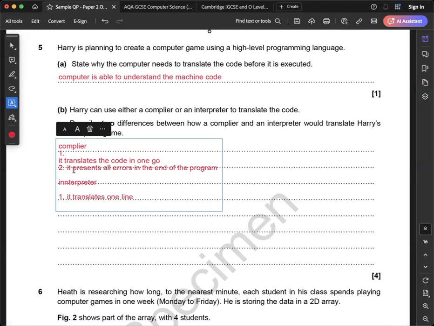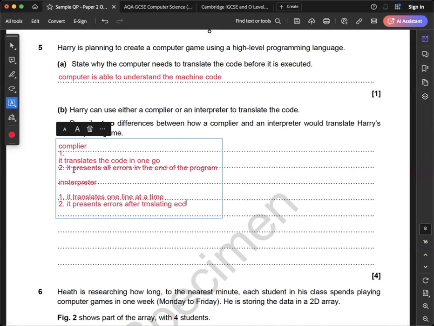We need to take the comparison with the compiler's first point, isn't it? One line at a time. Okay, and number two, it presents errors after translating every line. Is that okay?